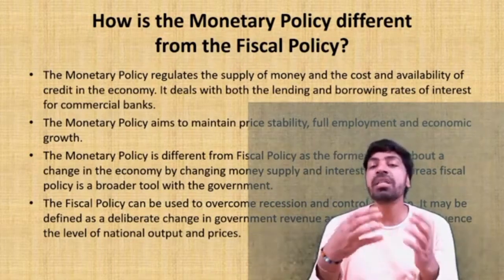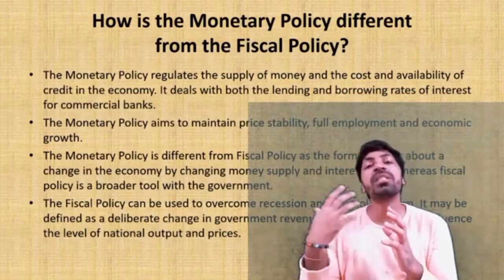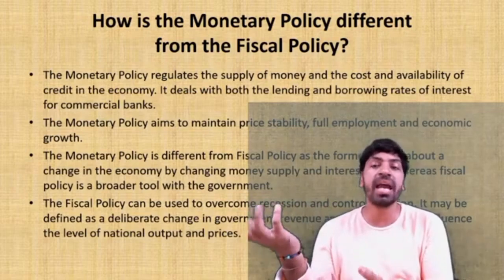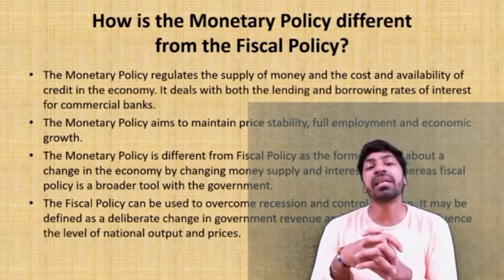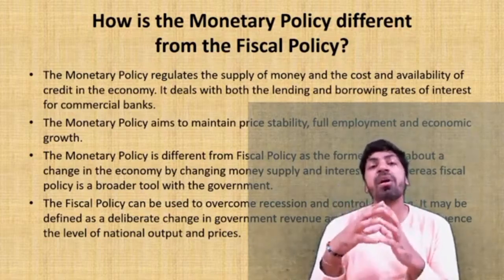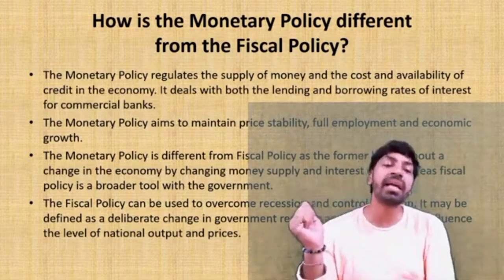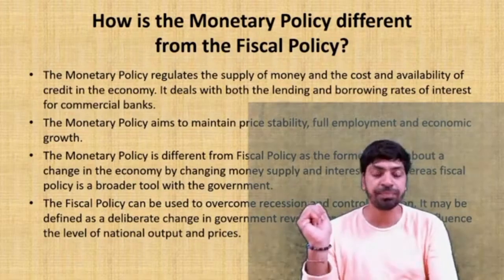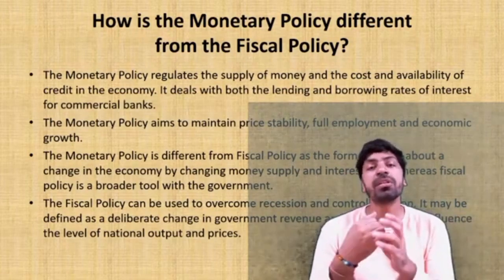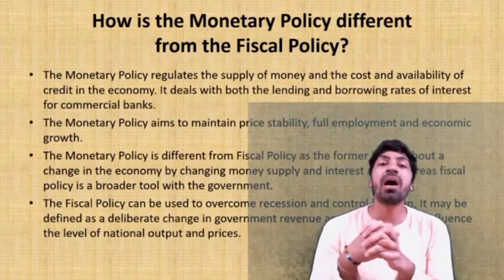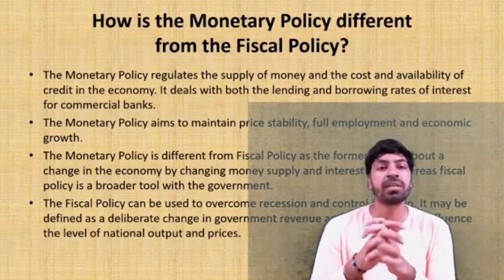Monetary policy is focused on the supply of money, which depends upon the demand for money and ultimately its cost. Whatever credit is available in the economy is to be taken according to the norms of the RBI, the Reserve Bank of India. So this is the difference between monetary policy and fiscal policy.